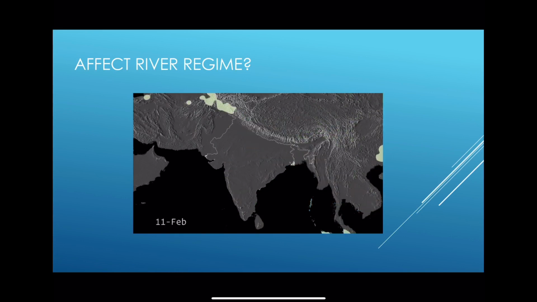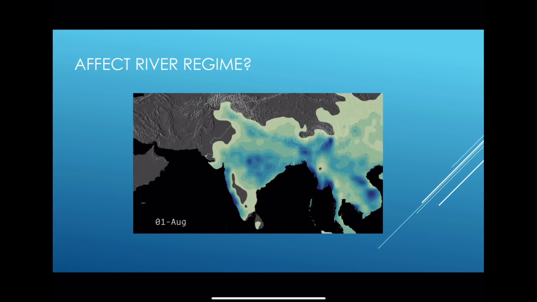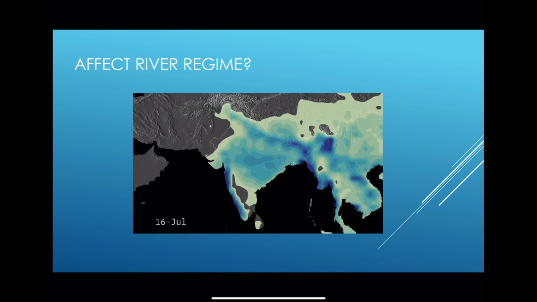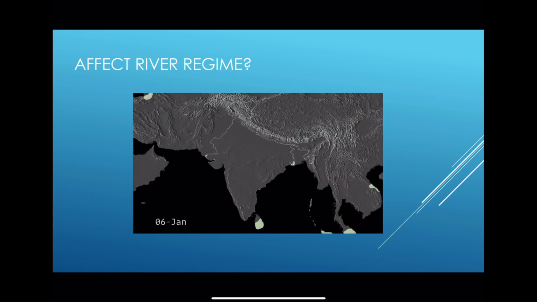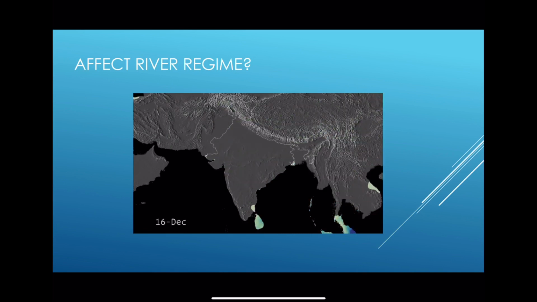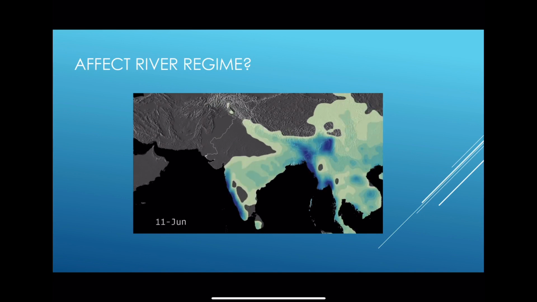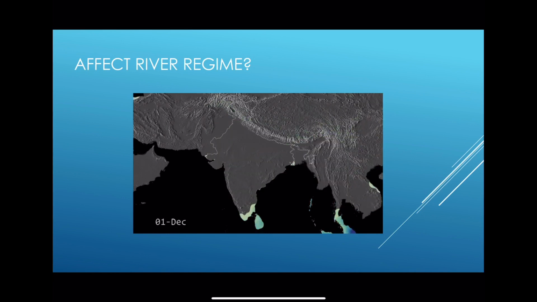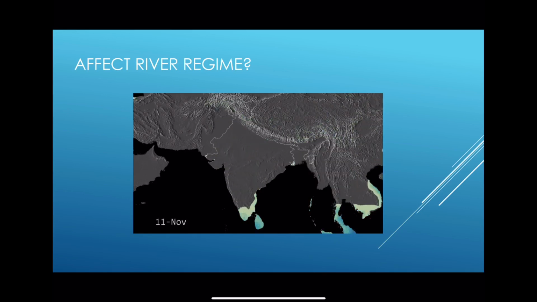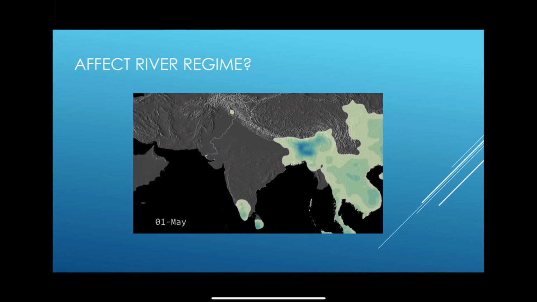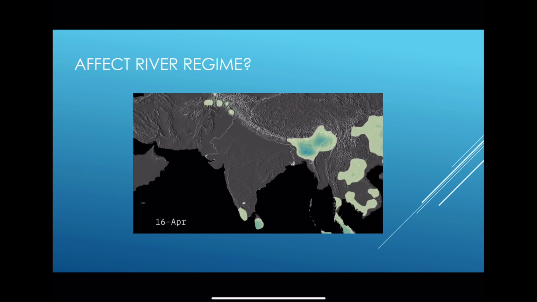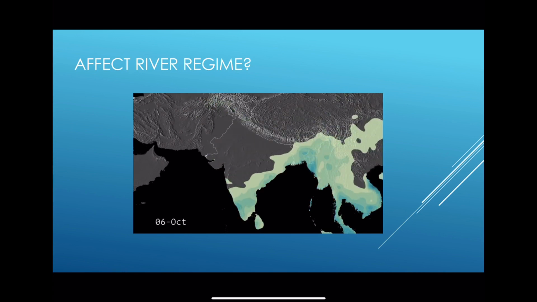This is different to living in a place like Radley, where we would get those peaks in discharge in the wetter months, which in the UK is in January and February and December. So we would get a peak then, and then in the summer months we would get less rain and we would get more evaporation, and therefore we would have a dip in the discharge. So as I mentioned before, different rivers, depending on the conditions in which they're in, will have different river regimes depending on various factors.